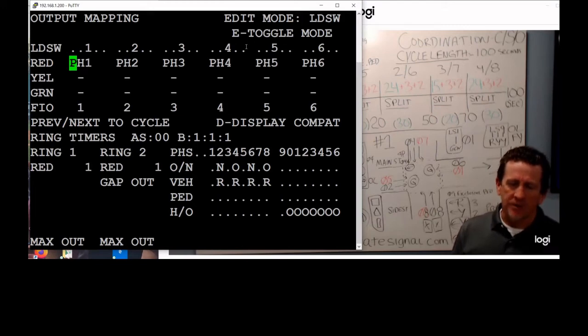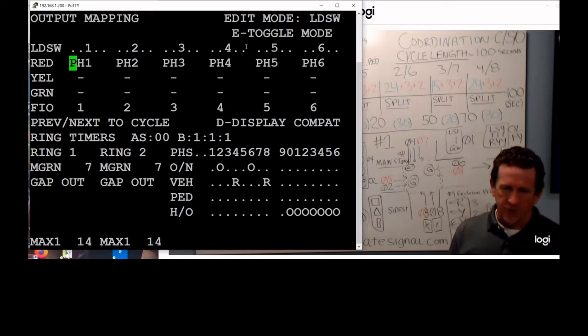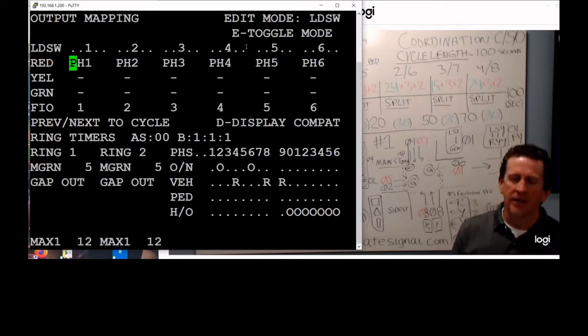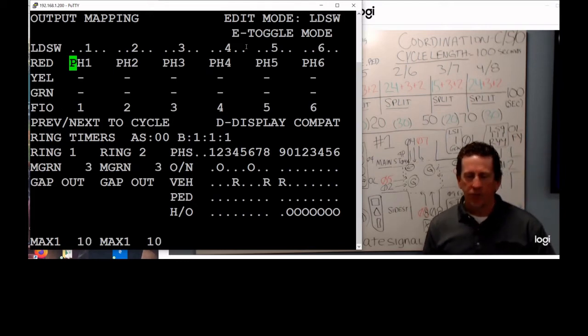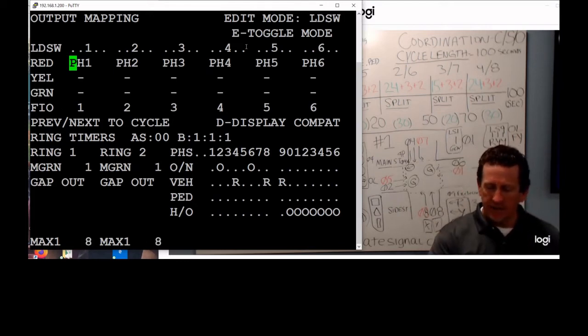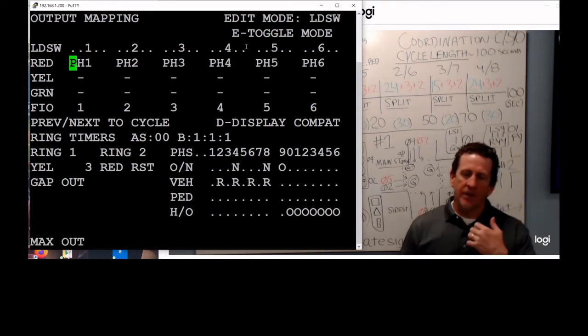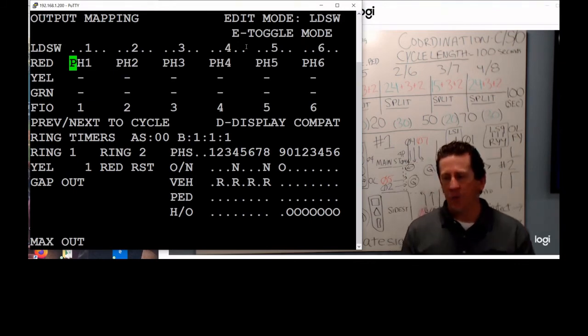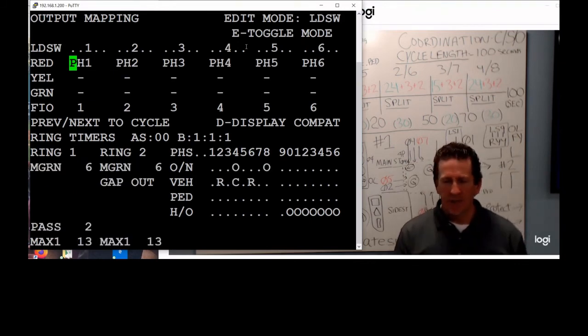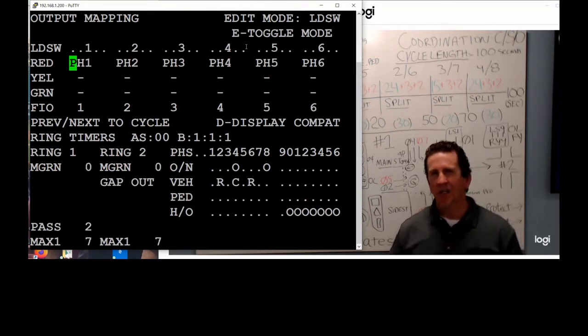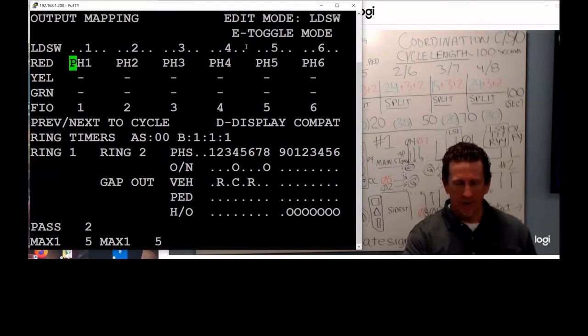So the default is we assign phase 1 to load switch 1. We always try to keep it lined up. I'll get into how we can reprogram it all over the place, but ideally this is where you want to keep it together. You want to keep it consistent, so that when somebody comes to the cabinet afterwards, and typically there's no documentation, I most commonly can look down and say, okay, the load switch is starting from the left, they're going to be phase 1. So it's kind of consistency between all the cabinets.